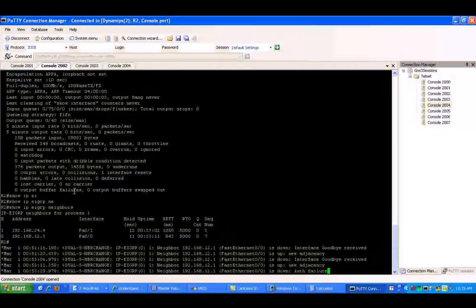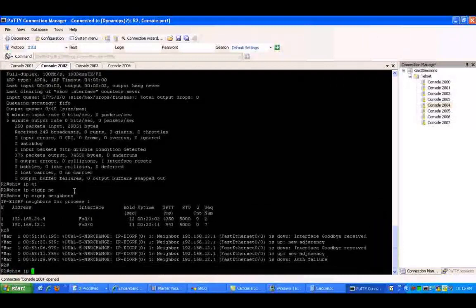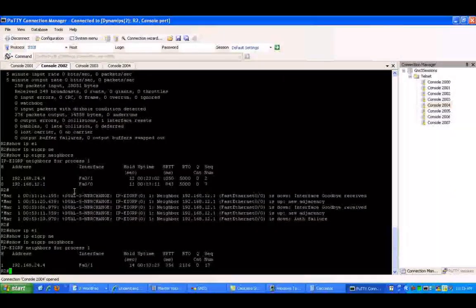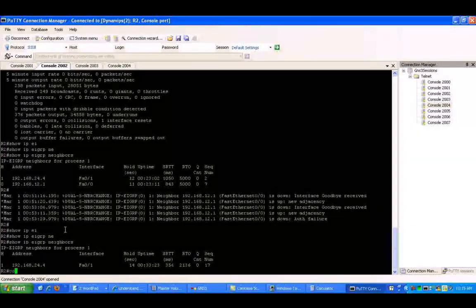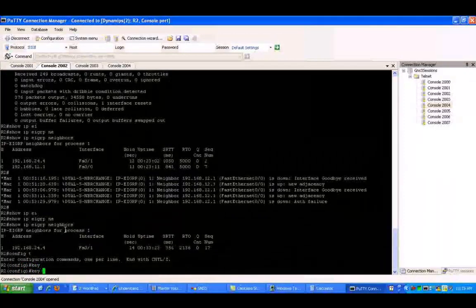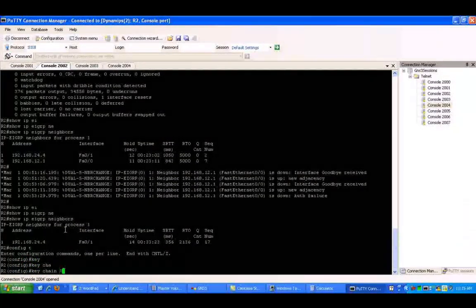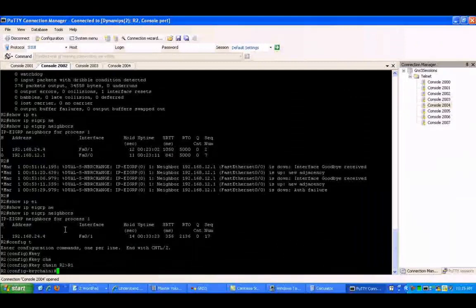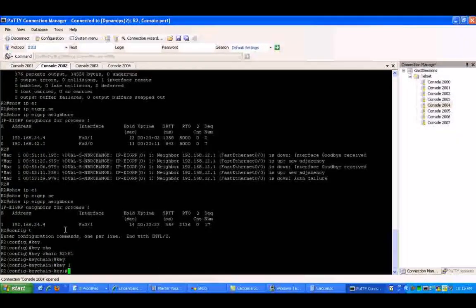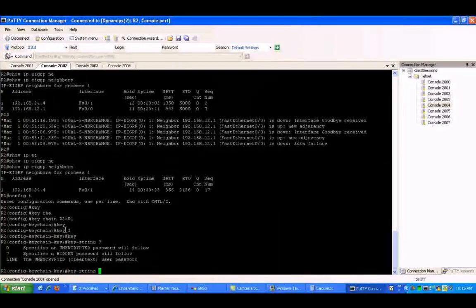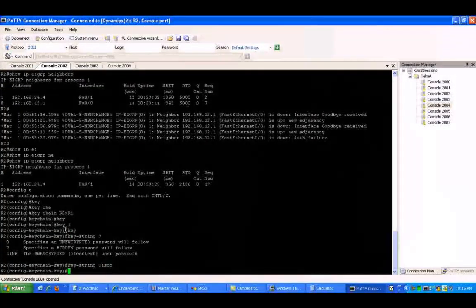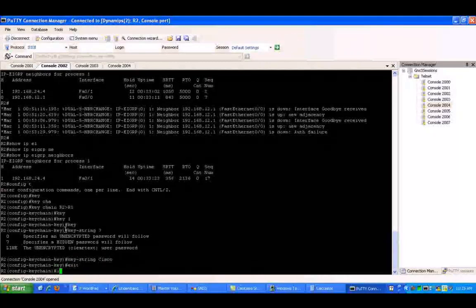So now let's go to router 2 and get it configured. We'll do a show ip eigrp neighbor. We only have a neighbor relationship with router 4 because the neighbor relationship to router 1 is not up right now, because router 1 is configured for authentication and router 2 is not. We'll do the keychain of R2 to R1. We'll do key 1 and we'll give it the key string of Cisco.